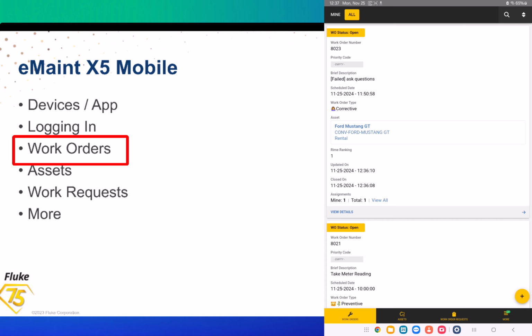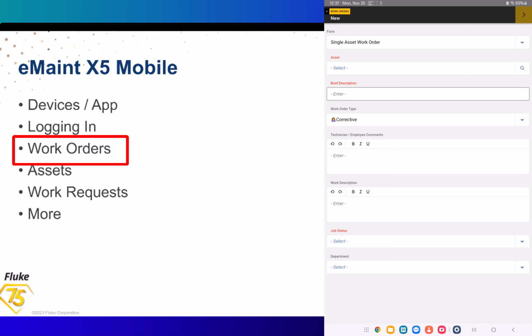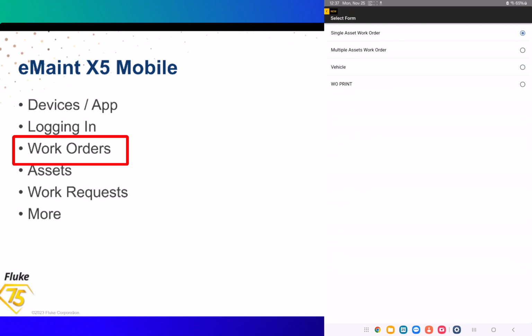The other thing we can do here is we can click the plus button here to create a work order from scratch. You can choose the single asset work order. These are the 4 work order types I have in my account: single asset, multiple asset, vehicle, and work order print. I will choose single asset work order.